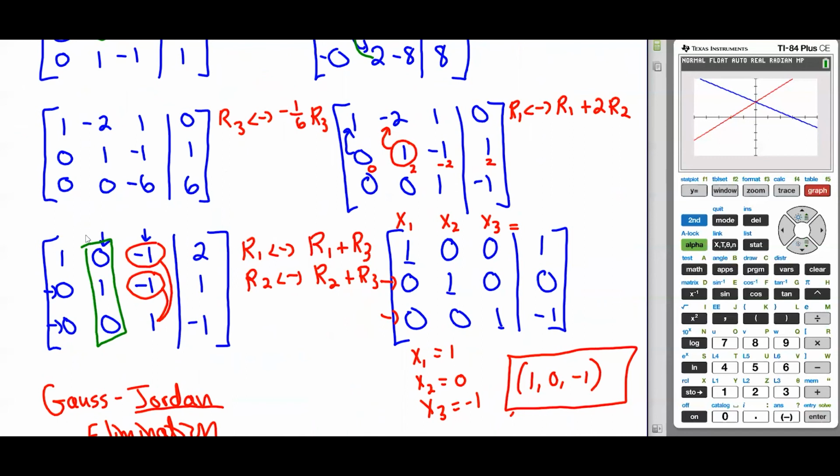The third step, when you move to the third column, you're going to make this entry a 1, and in this case it already was 1, and then you eliminate the other members of that same column. So we get this. And if you can get it in this form, you get a nice solution, and the solution actually ends up being this third column, right? For this type of system, right?